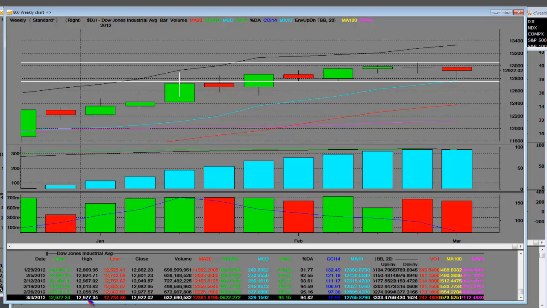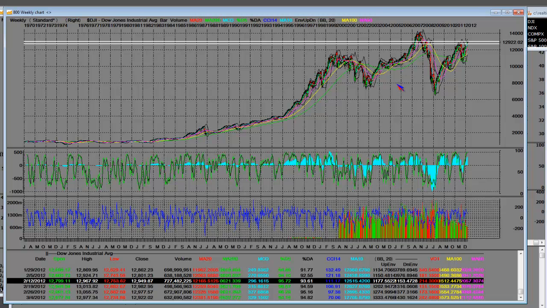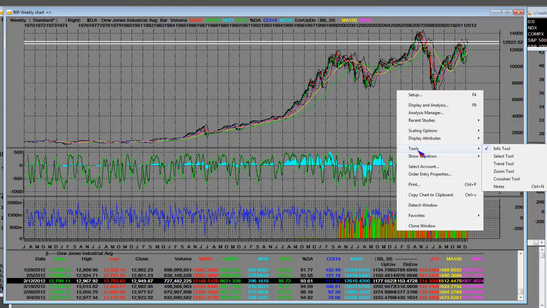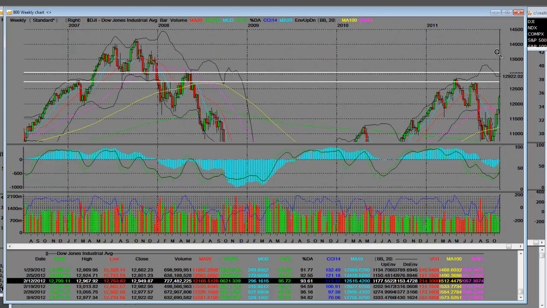We have an intraday high of 12,977.34. So what that means, MMTs, is that that support level is right across this bull X right here. This is the top of that weekly bar. It comes down, it hits it, and it bounces. Now, we can easily, in a bull trend, go higher on the Dow. And I can show you that there are resistance levels in the Dow up at higher levels.